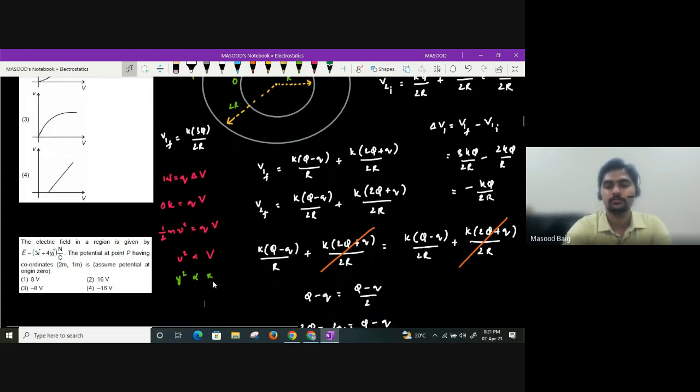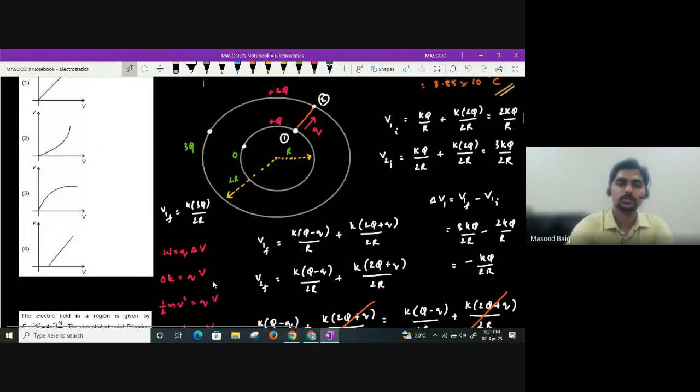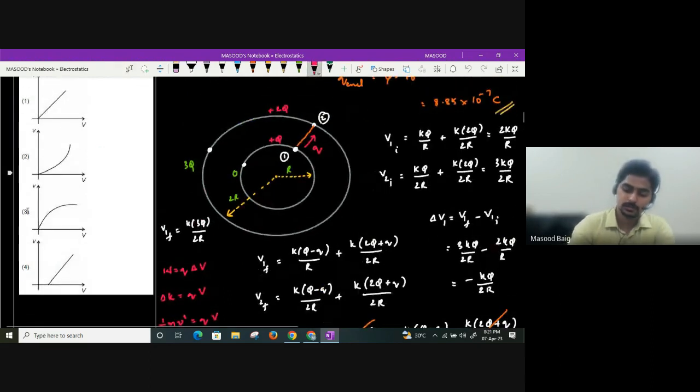So whenever y square is directly proportional to x, you will get a parabola again. How will that parabola be, guys? Y square proportional to x will be something like this. This parabola you will get. Third one. Please remember y square proportional to x is in this manner. Okay. And y square proportional to minus x will be like this.